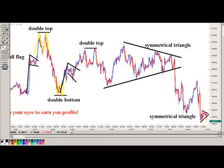Then we have some sloppy trading here. And then what do we have here again? We have a mini symmetrical triangle. I say mini because it's on a smaller scale than this, but guess what? It still has the same impact. It coils up. Statistically, the break is to the downside because we came into it from the downside. So it comes down, it triangles. So there's the highest likelihood that this would break to the bottom.